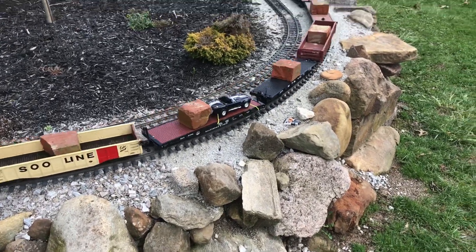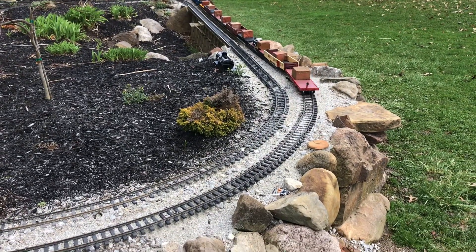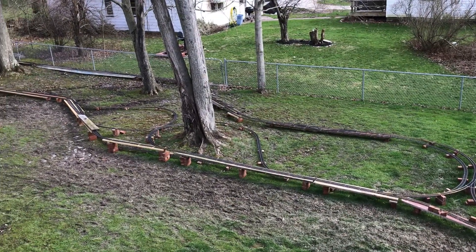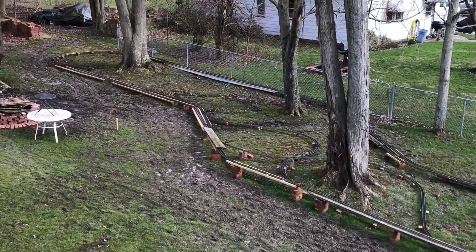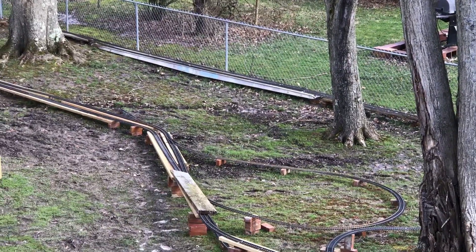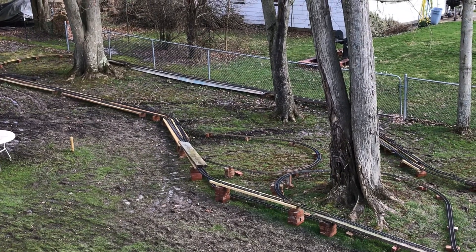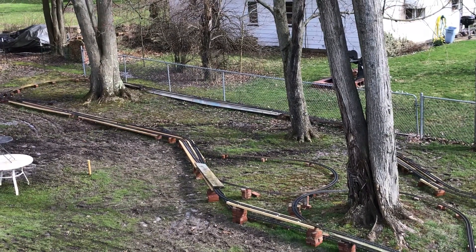I've got to get this thing put away. Since I love the aerial view so much — just to give some perspective — that's a 20-foot plank right there. That stretch of straightaway, I used 35 feet of straight track there from curve to the first little curve, which is what I wanted: a decently long straightaway.